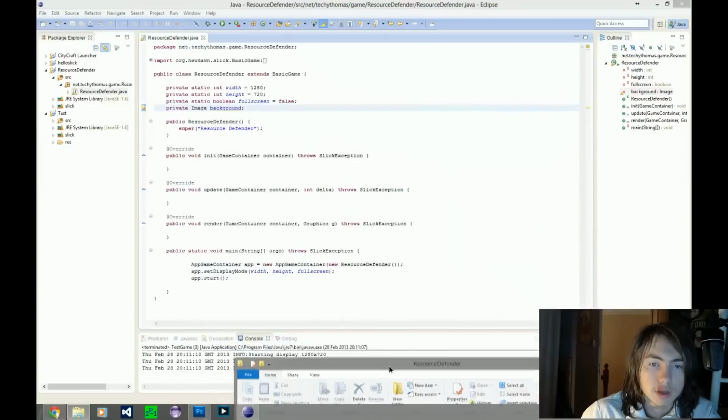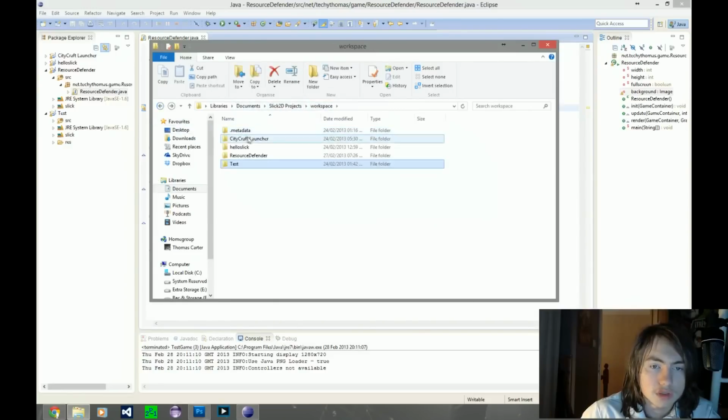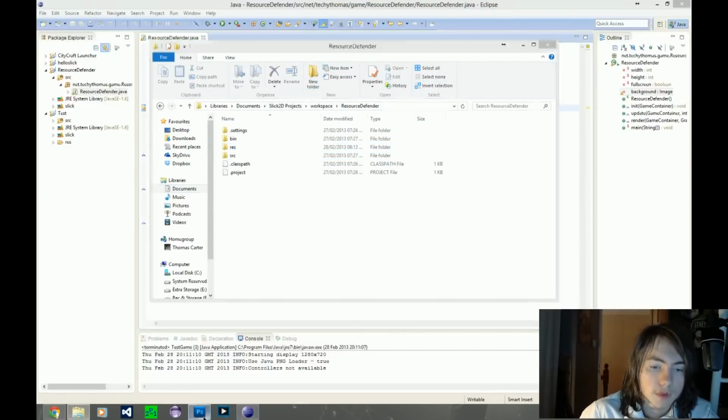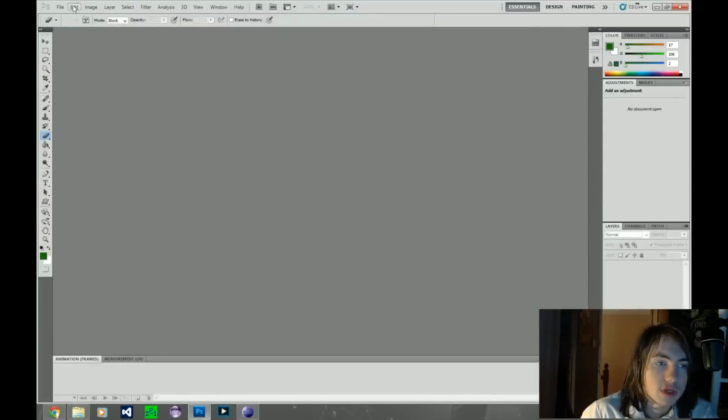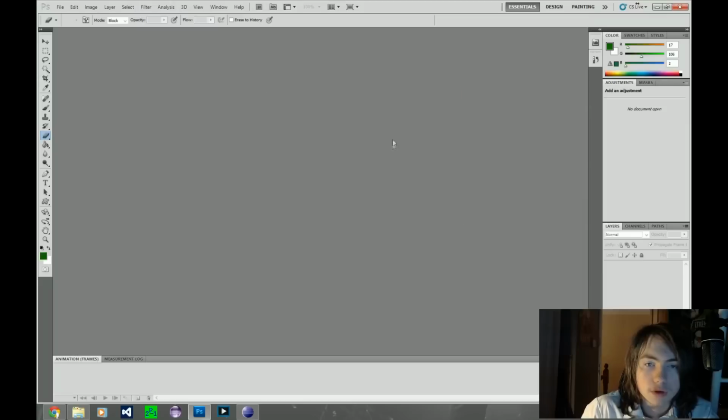Right. So now what we actually need to do is, we have the source, but we also need to create a res folder for this, where we store our resources. So I'll just create res in there for now. Now if we go to Photoshop, we are going to need a new image here. So 1280 by 720. Just create a white background for now.